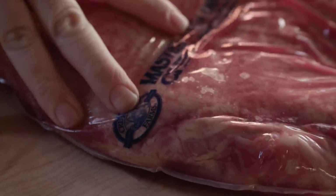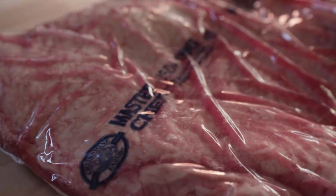But what we're gonna start off with today is a whole packer brisket. This is a 15-pound brisket. I'm gonna trim it up, but I'm gonna keep that point and flat intact, and we're gonna cook it all together. As you can see, today we're working with a Creekstone Farms Master Chef Choice brisket, and I can tell you I've cooked enough briskets to know that the choice level stuff from Creekstone Farms is far better than what you're gonna get at the big box stores. So look them up, because if you can get your hands on one of these Creekstone Farms briskets, I promise you won't be disappointed.